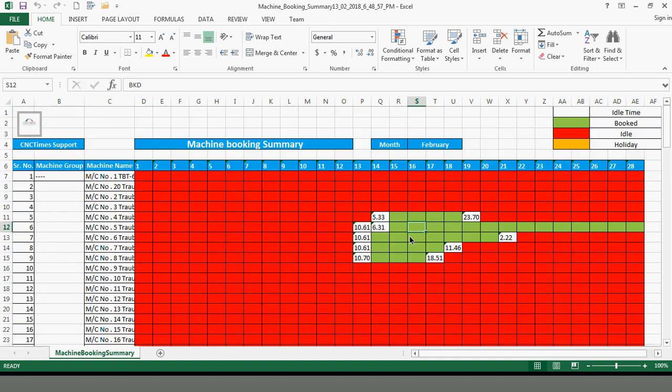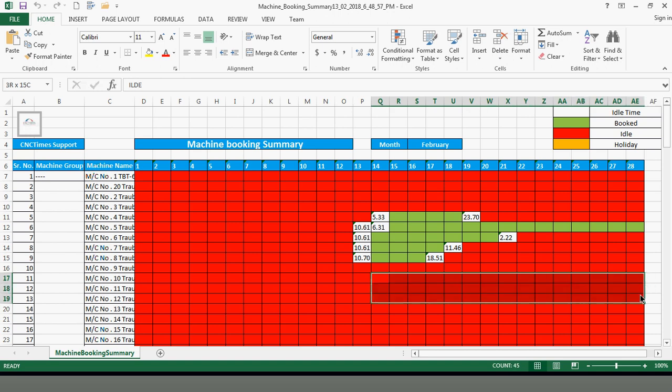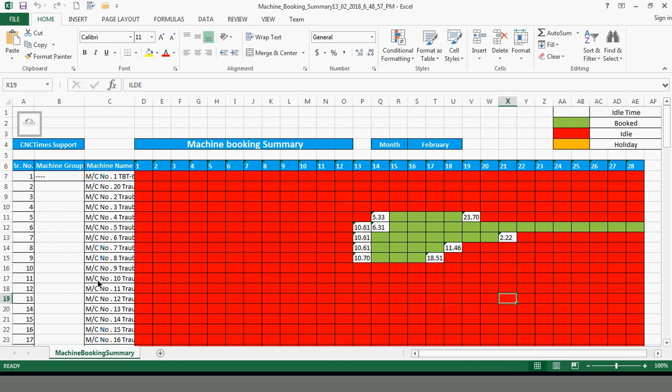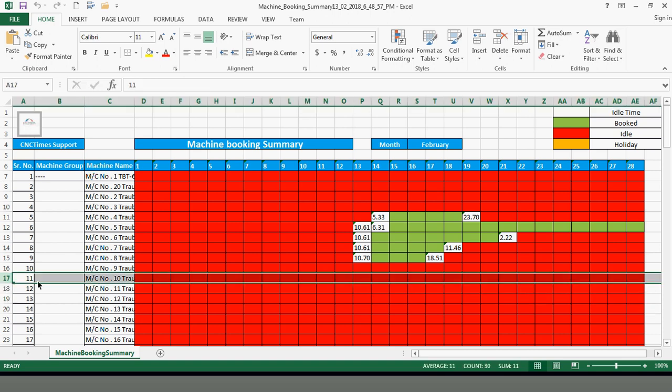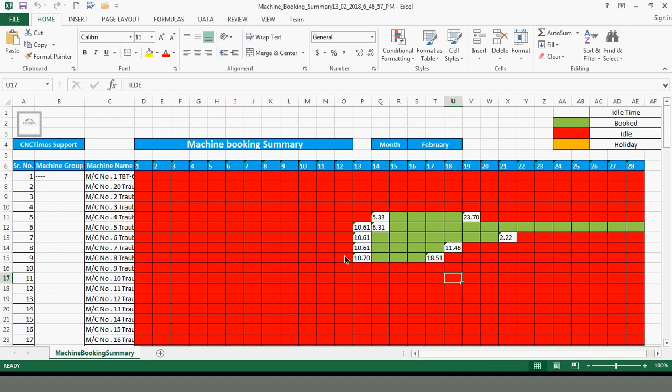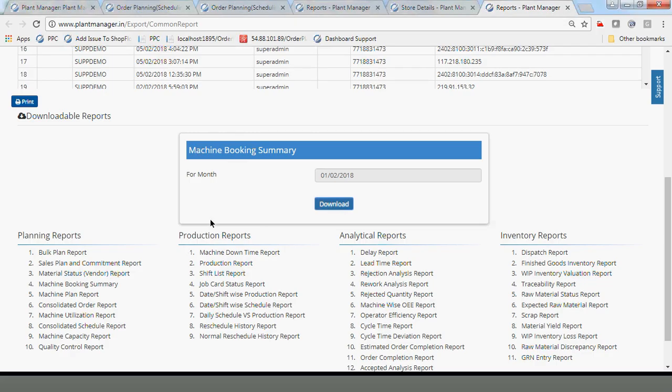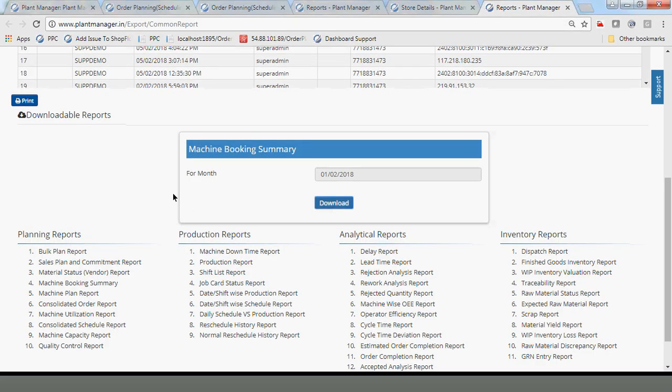Obviously these red areas are pain areas for you, because if your machine is not allocated that much, this machine is of no use to you. So you have made an under investment. So this is how the machine booking summary shows you what exactly is the load on my machine.